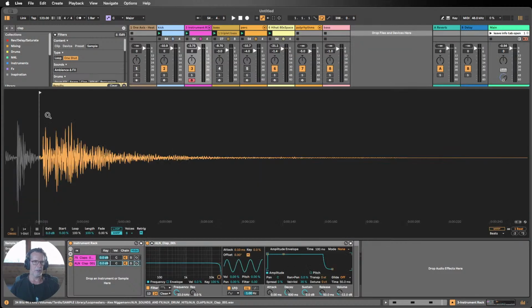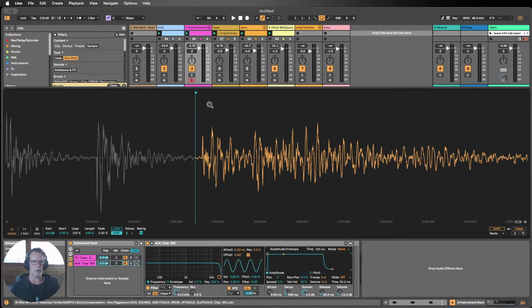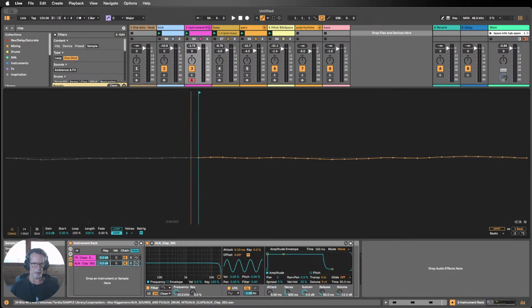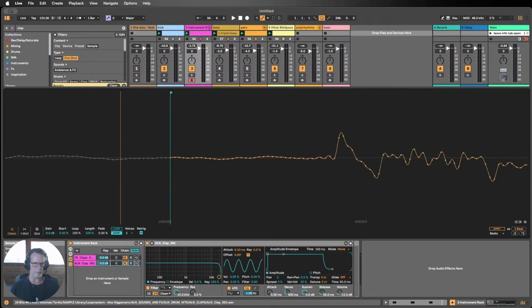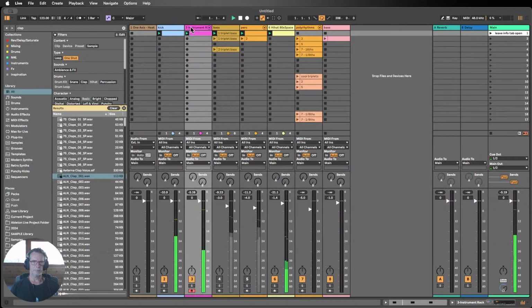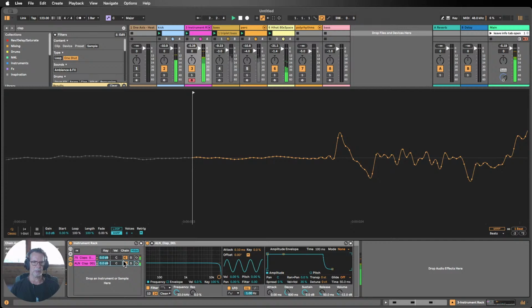And you can always blow this up here if you wish to dial it in even closer. You can also look at the wiggling line of the sample here, and where it's more or less in line with the straight line that's in the background, that's called a crossover point, kind of where I am here. The point lines up with that straight line. We don't tend to get a pop and a click. It's a way to get that really nice so that it's not going to get a nasty little click there. So when you're layering drums, don't just slap them on top of each other.